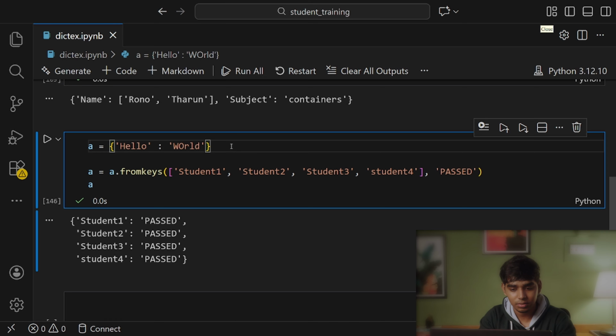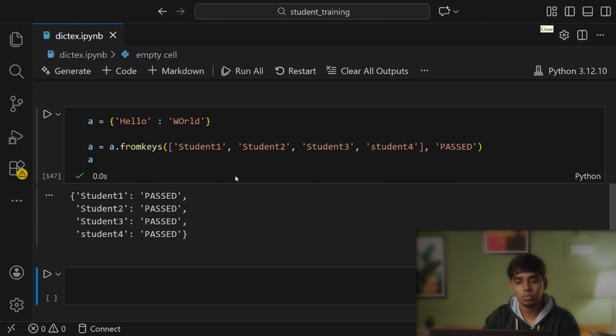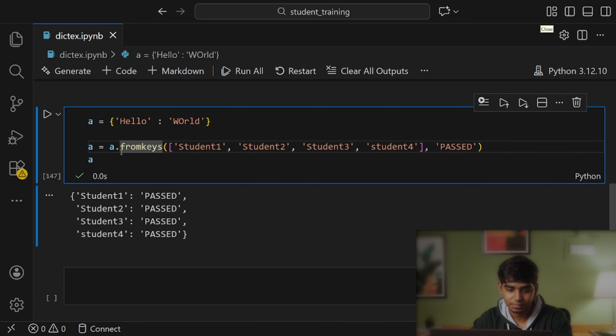If I run this again, the hello key and the value world is not present in the current dictionary, which I had before. So what is happening is that this fromkeys method will actually create a new dictionary. It doesn't care what the original dictionary was. It won't mess with the original one. It literally creates a new dictionary, and in that new dictionary it will add all the iterable items, like the keys which you have passed in, the arguments. So this is how this function works.